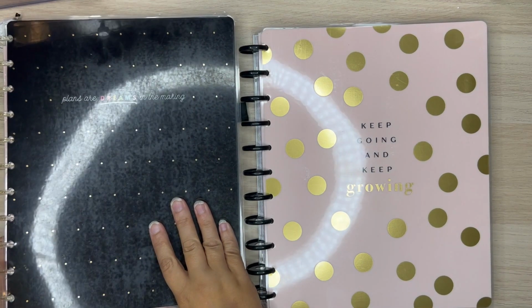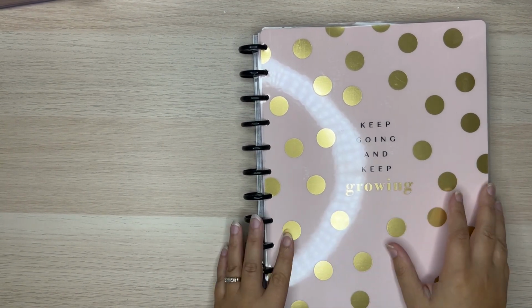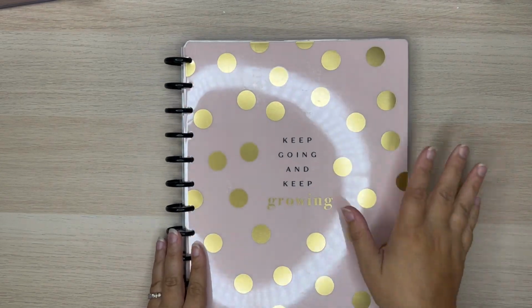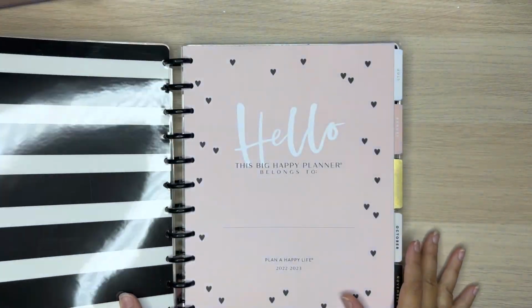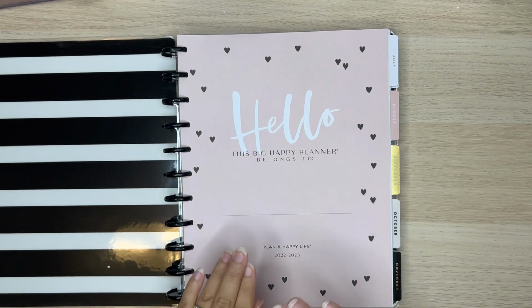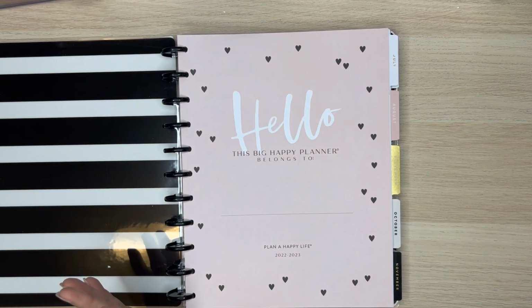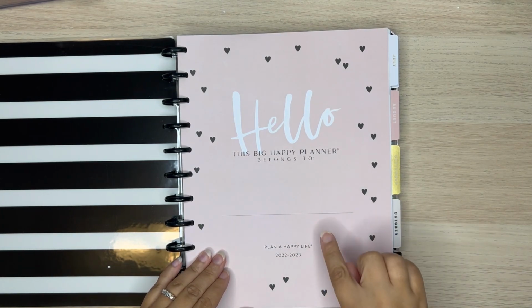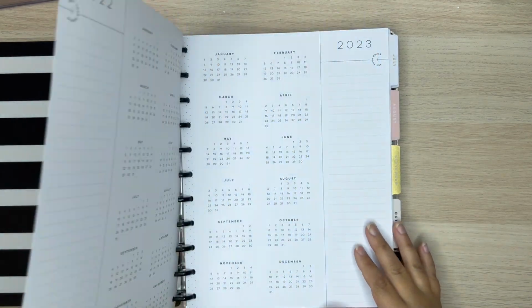All right, so I'm going to take my current one off screen, and I can kind of just compare a few pages and see what I want to end up using between the two. So I love these colors like gold, pink, black, white. And look at this title page. Now, I'll probably draw in pencil off screen like my name. I am horrible about getting my name on this page, but that is my goal, is to actually do it. I love the high contrast of the colors here.